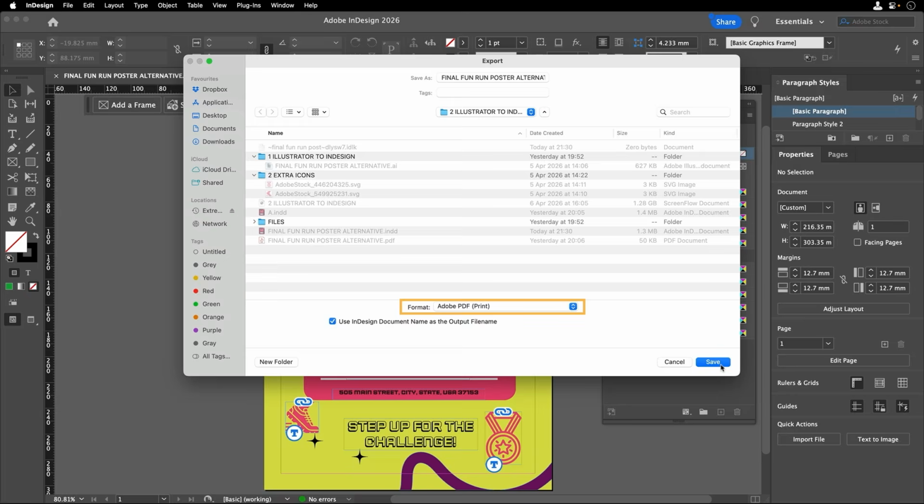This new feature is a huge time saver, especially when you're working with multiple Illustrator files or PDFs and need to convert to an InDesign file and continue to make edits without rebuilding everything from scratch. Now there's more to explore, but for now, that's the new Illustrator to InDesign workflow in Adobe InDesign, another great way to speed up your design process.